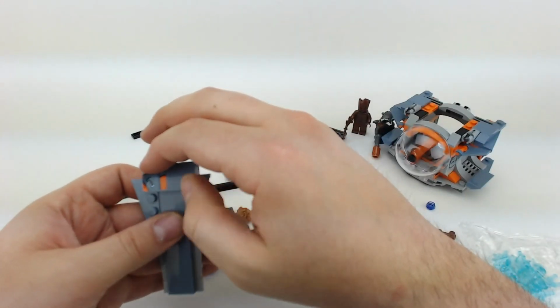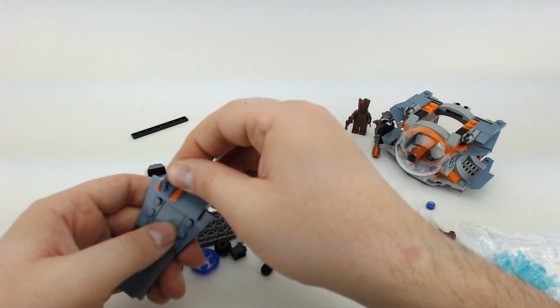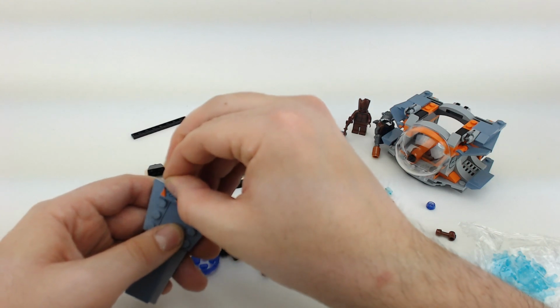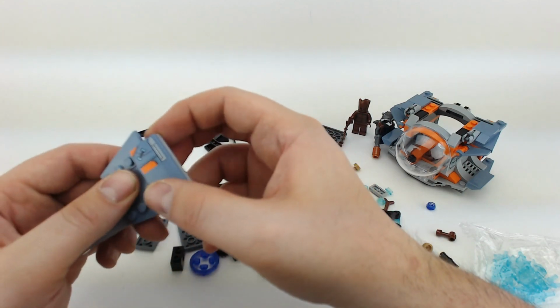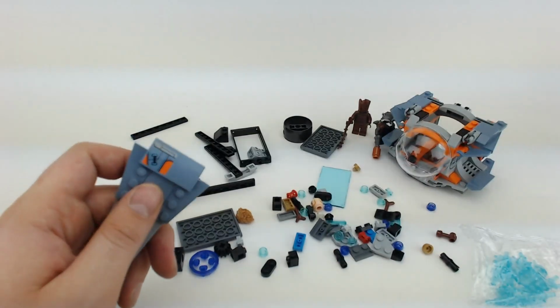Sometimes I'm really surprised with the kinds of sets that Lego comes out with. When they give us a real treat like that, got to be thankful. So I'm super excited to buy that set eventually and add it to my collection. That's definitely one of the sets I'll probably keep on display, just because I like to have the cool sets to show off to people.